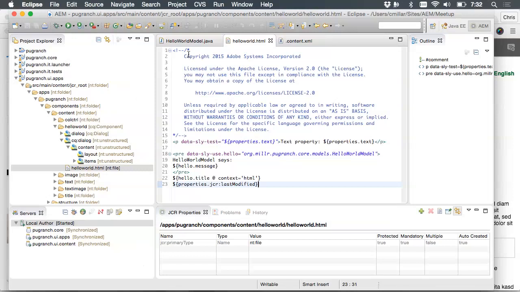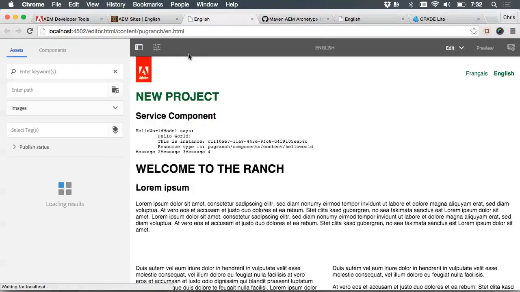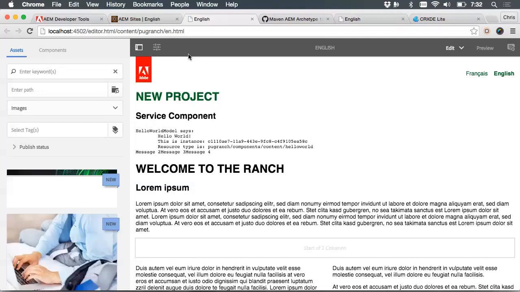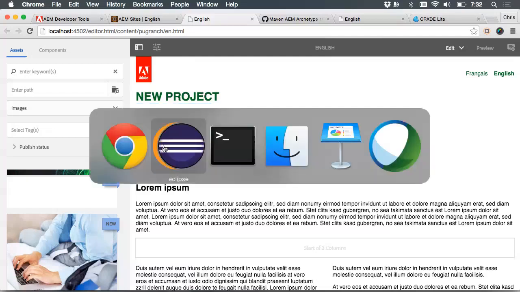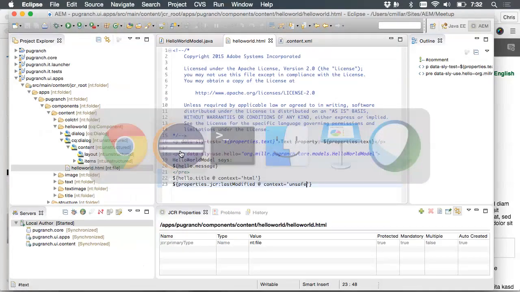I was racking my brain, and there's not a lot of Stack Overflow information on Sightly. I was like, why can't I just, even doing at context equals unsafe? Still nothing. So dates are kind of weird. That's one caveat. I think it's strings, ints, longs. There's a spec somewhere. All right, so that's cool.